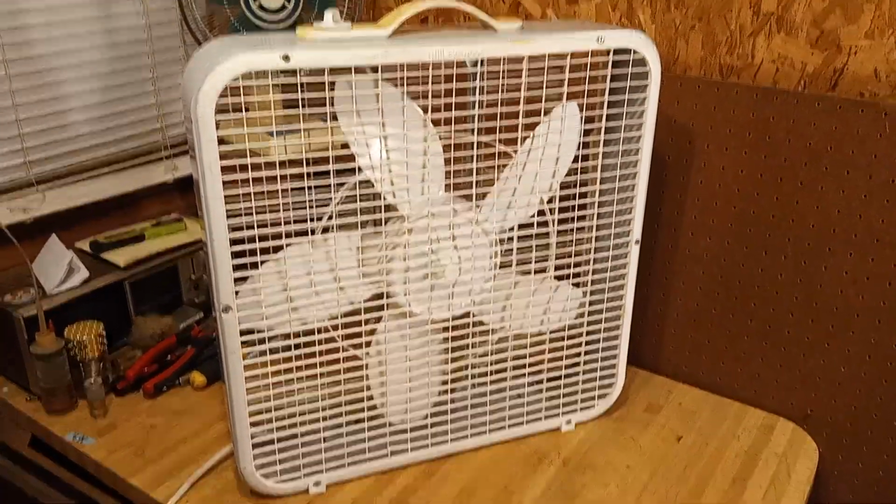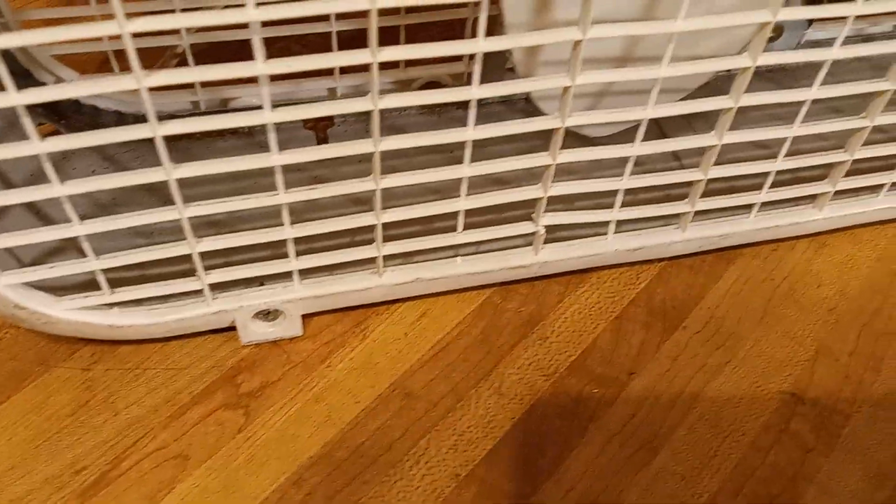It didn't turn out too bad. I actually end up using this fan most of the time in that window right there because it happens to fit in there pretty well.